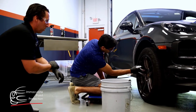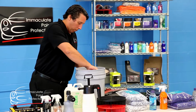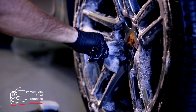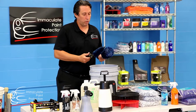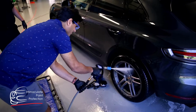When we're cleaning our rims, we're going to use a dedicated wash bucket. That's why this one is great. We're going to use a series of different tools. Here's a high quality boar's hair brush that we're using on the wheel faces and rim faces. We use a stiff bristle brush for the tires. And then, based upon the vehicle and size, we have some options to get in and clean the wheel barrels.